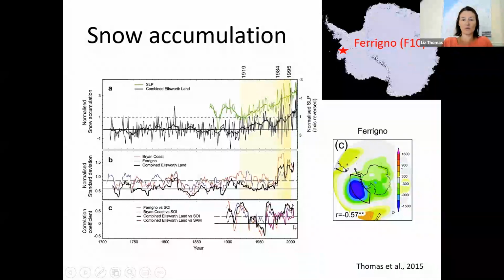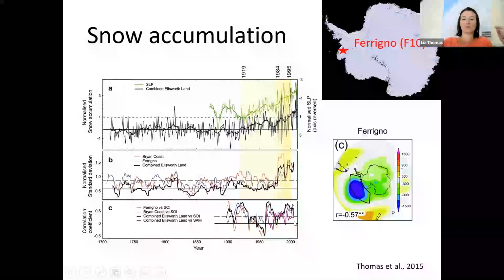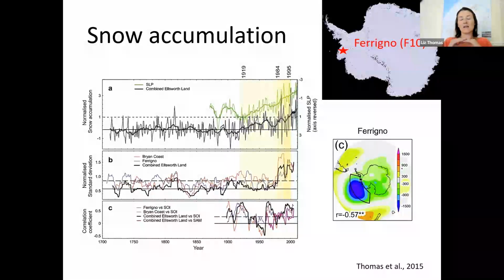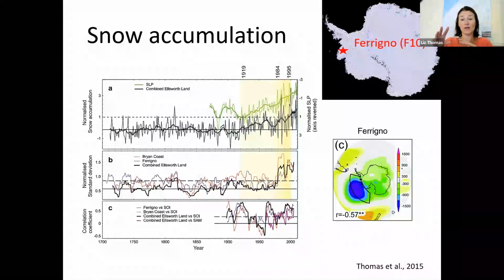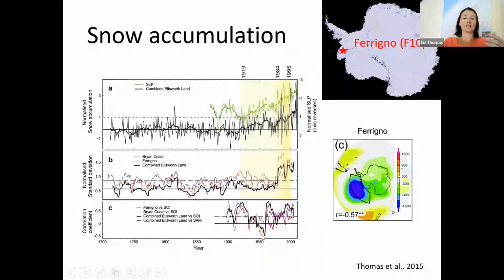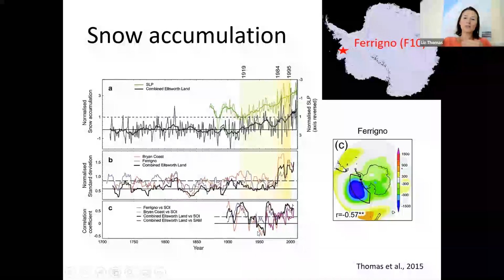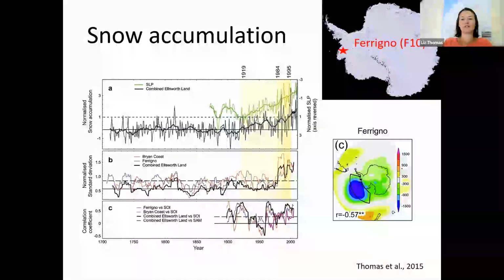So first of all, looking at these changes with the SAM, it's a little bit messy to see in here, but essentially the takeaway message is that there isn't a clear and consistent correlation through time. We've got periods with very strong positive correlations, but also periods with very strong negative correlations that are significant as well. So this really tells us that this relationship is not stationary. So there are obviously changes in variability.